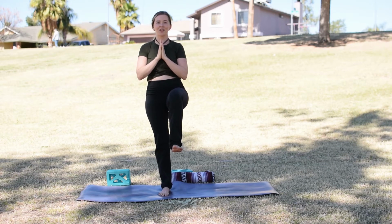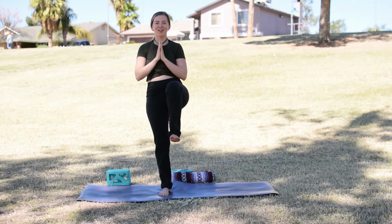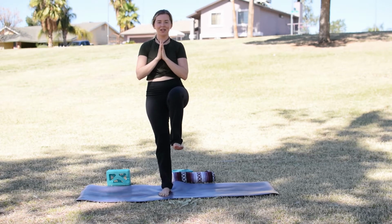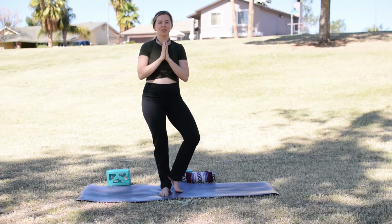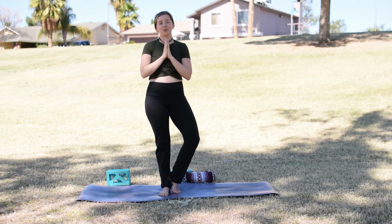And when you're ready, we're gonna do 5 kicks. 1, 2, 3, 4, 5. Beautiful. Again, if you need to bring the leg back down, do so. Let's bring the knee out, and we're gonna start at the ankle. This is a lovely, humble tree.